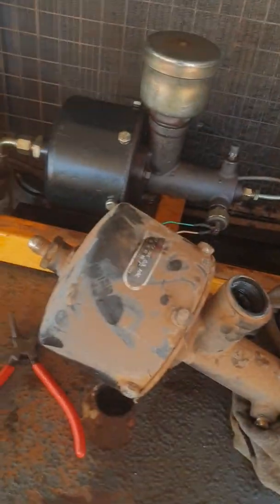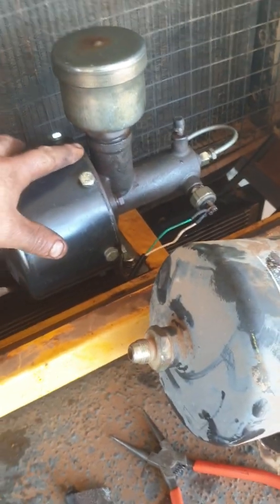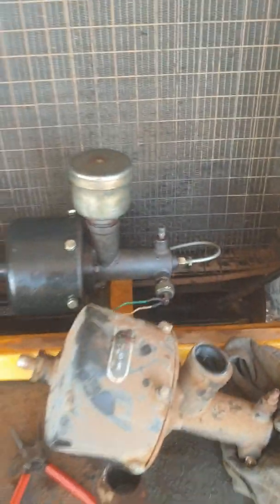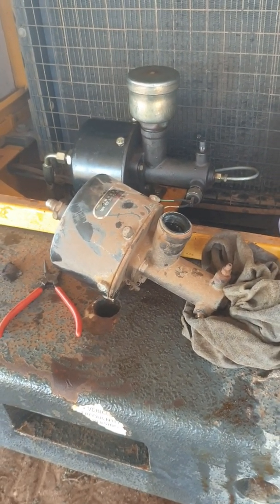Hey guys, I've been looking on the internet for a bit of information about the Victory Loaders. I've owned this VL200 for about three years now, and ever since we bought it we never really had decent brakes on it. I finally went into diagnosing the problem and found this little beauty here — the booster. All internals here, all full of gunk and locked up, so it wasn't pushing the piston to push the oil. I'll open this one up and have a look and show you what I'm talking about.